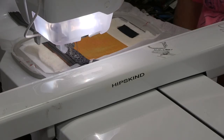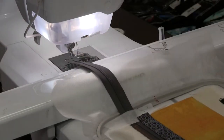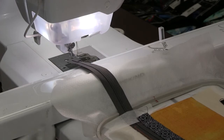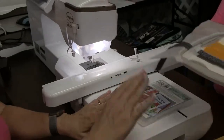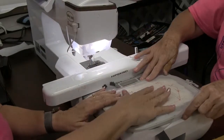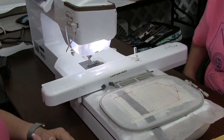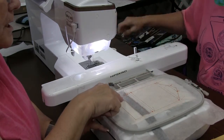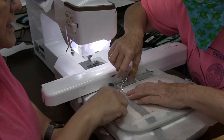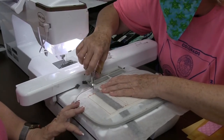Okay, so at this point, Mary, you're going to pull the hoop off the machine, and you're going to take a Kimberbell CD case, set it on your machine, flip your hoop over, and see how that makes a nice table for the hoop when she's going to cut out the stabilizer right out of here. This way she knows she's not going to accidentally push her fabric out of her hoop.